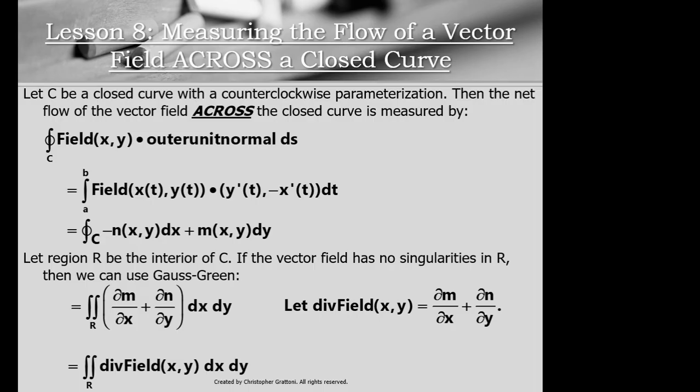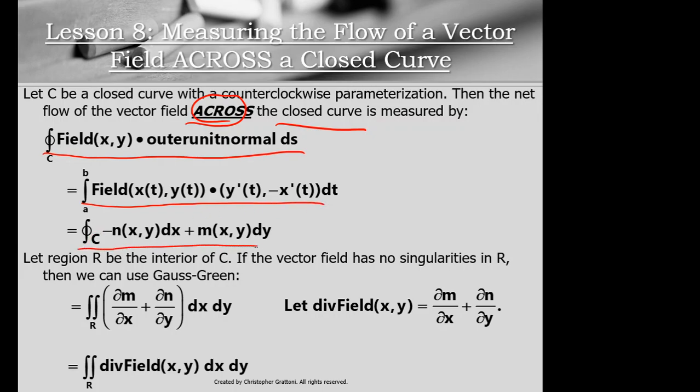What I like about this chapter is it really just builds upon information that you guys have already pretty much mastered. You already know how to find the net flow of a vector field across a closed curve. You have your path integral technique for doing that, the path integral of field dot normal. And we have different notations for indicating that, but they all mean the same thing.